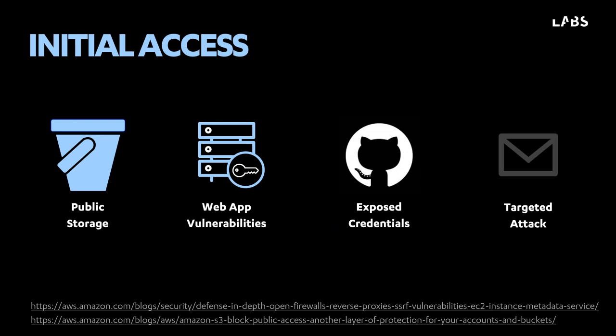As we'll see, there's no shortage of data exposure that continues to be shown to us in the media. Similarly, web app vulnerabilities are one I think is quite an interesting cloud native concept to take a look at. And then we've also got the standard things that I don't think you need any introduction to, exposed credentials in GitHub. And indeed, some of the targeted attack types that Nick alluded to before, maybe starting off with a spear phishing attack on an on-premise user, and then from their endpoints, we might look to pivot or escalate our privileges to make our way into cloud.